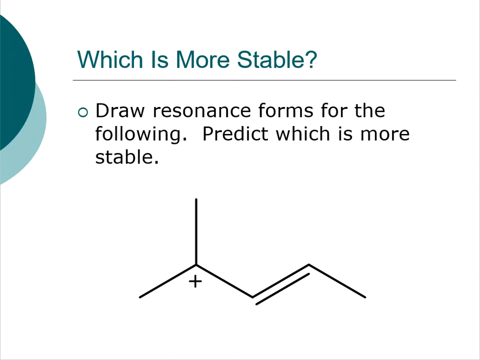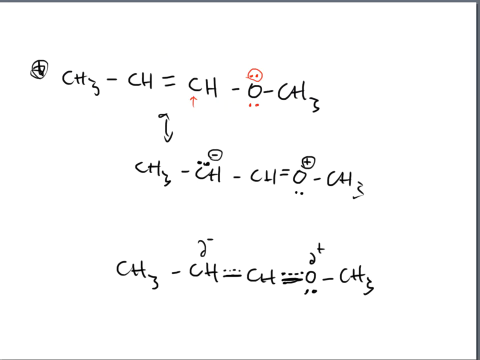But what they really want me to do is tell them which one is going to be more stable when it does delocalize. All right, so let me clear the screen out, and we'll look at the structure that they've given me. So skeletal structure-wise, this is what's going on with a positive charge right there. So let's show delocalization first. I'm just going to redraw that molecule so that way we can show the flip-flop that begins to happen.